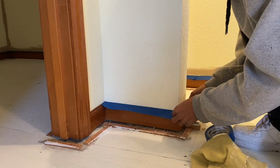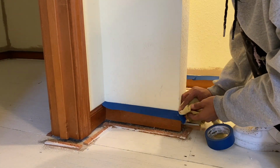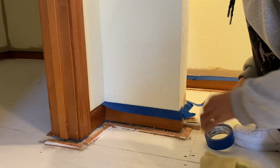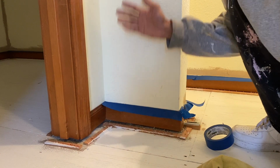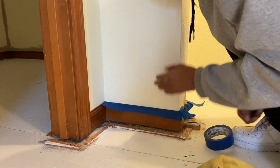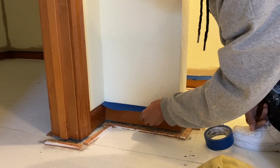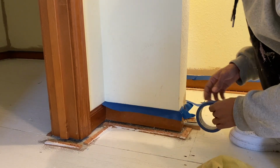What some people do, I'll show you a couple different tricks, is once you get it on there, wipe it with the rag, and that'll help seal it. This is pretty good stuff. And I like to let it float because when I'm painting, sometimes there may be a drip or two and the tape will catch it. So it gives you just like an extra inch of protection.